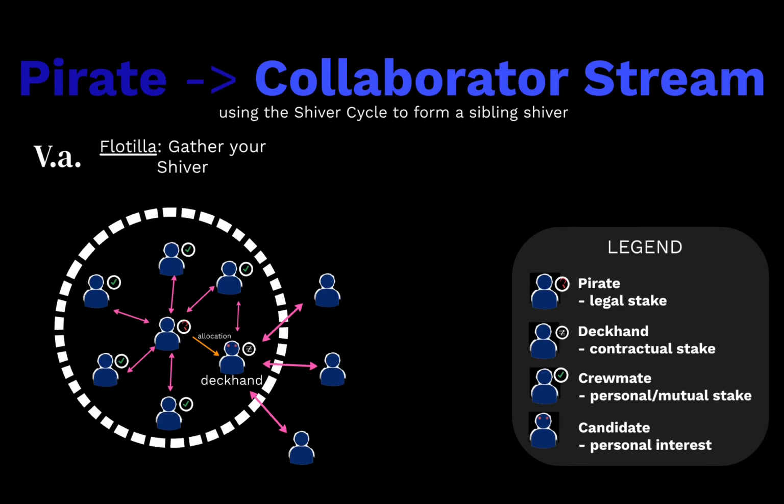But because we are a digital community, some people don't live near us. And we've noticed that for a lot of those people, the concept of becoming a co-owner or someone who stays away from them isn't really all that appealing. So one of the things we created is that you can jump from any stream to another stream. And you can be in multiple streams at the same time. So you can be a deckhand in our shiver and a pirate in another shiver.